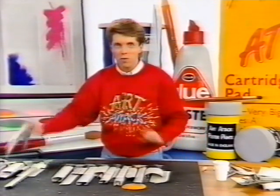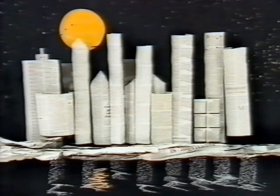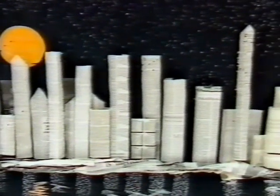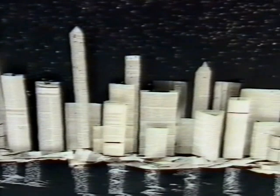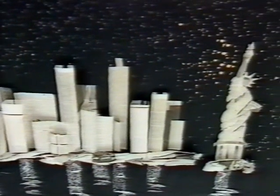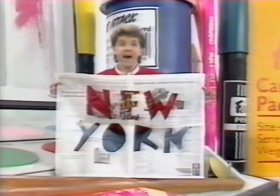Now, this moon here, just pop a little bit in there. Great effect, that. We need a roadway in front of the buildings. And put stars, buildings, roads and water together, and what do you get? New York. Why don't y'all try it yourself and give yourself a New York newspaper attack? I did. Have a go yourself.